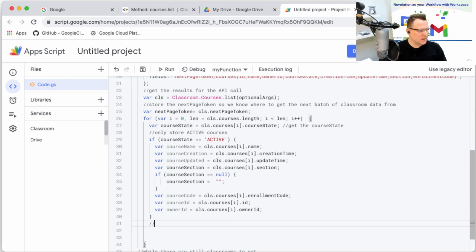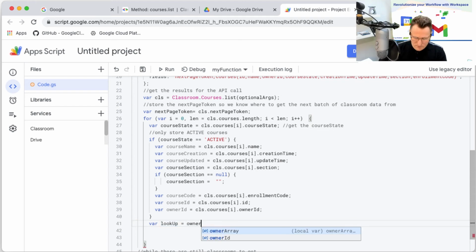So to do that, we're going to set up an array. So we'll say var lookup. Oh, need to delete this, not as a comment. Var lookup equals owner array dot filter. So we're going to filter the owner array.